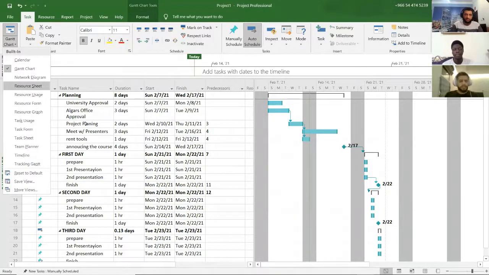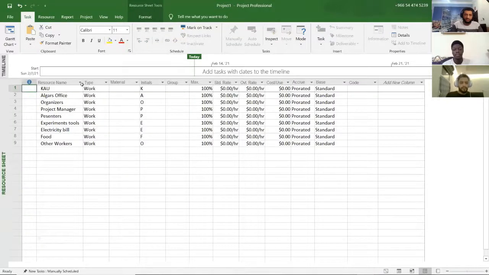Here are some resources we put before. Here is the resource name, and here is how much he will take for 1 hour. And here is if there is an overtime. And also here is the max, which is how much he is going to be available in this project.